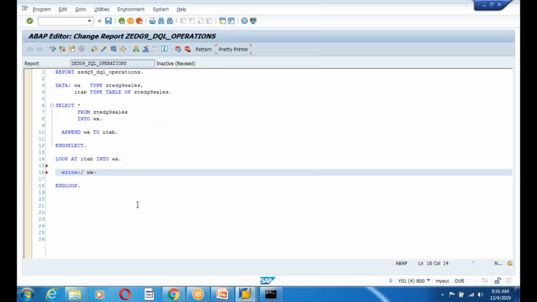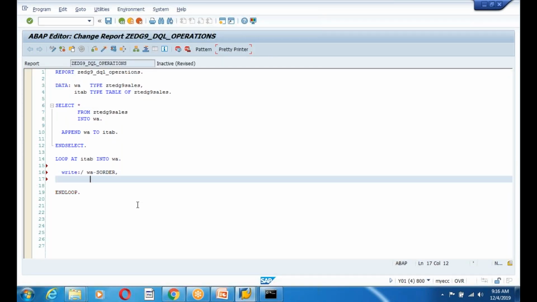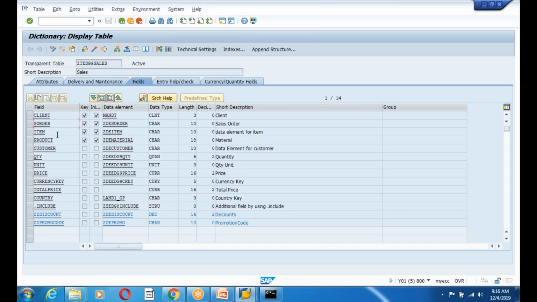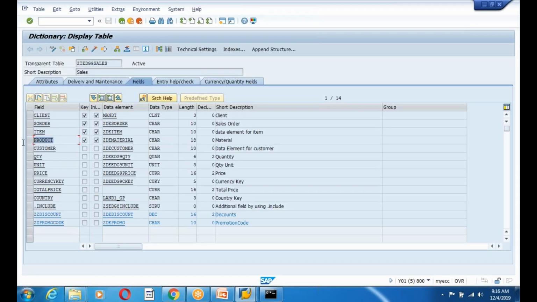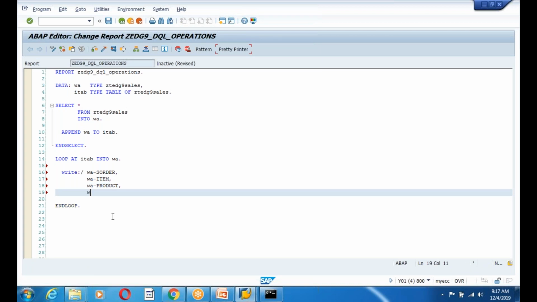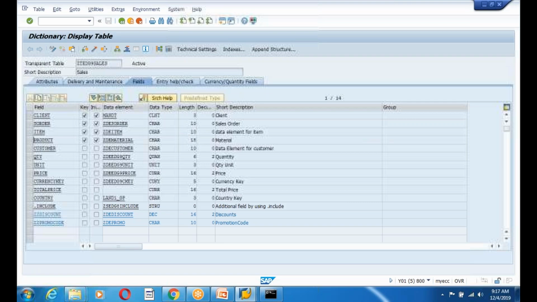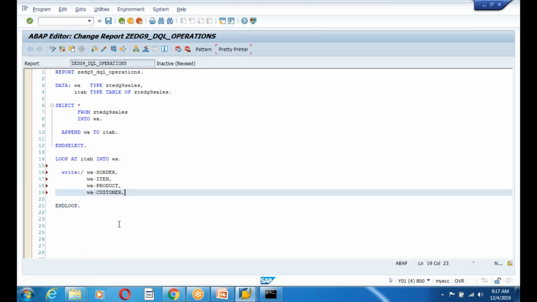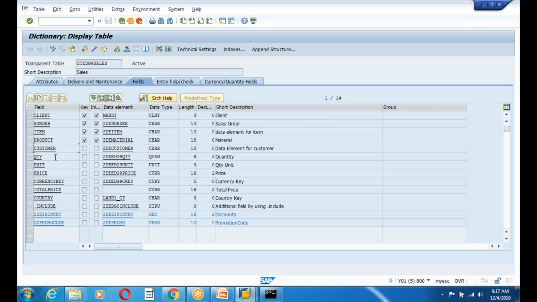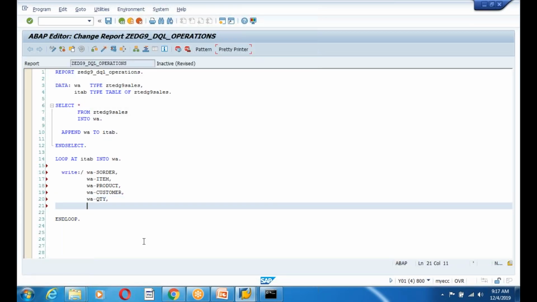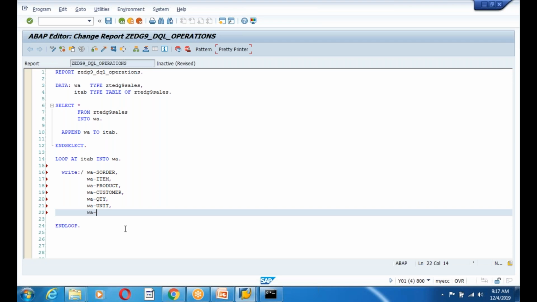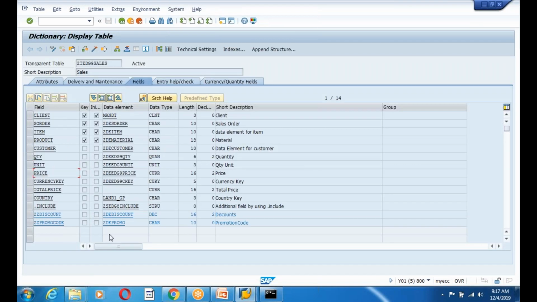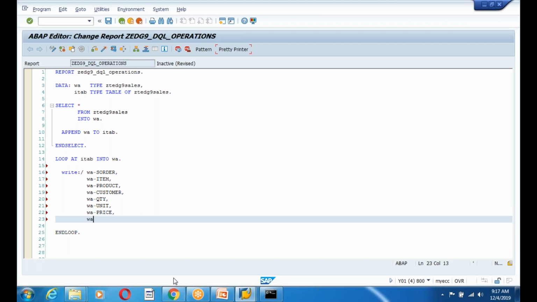So we have work area-sales order, then work area-item, the second field, and work area-product, and work area-customer, perfect, and work area-quantity, and work area-unit, work area-price, work area-currency key.